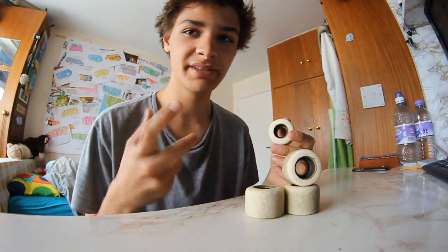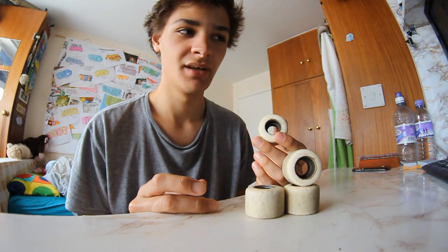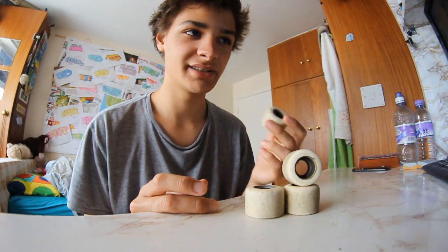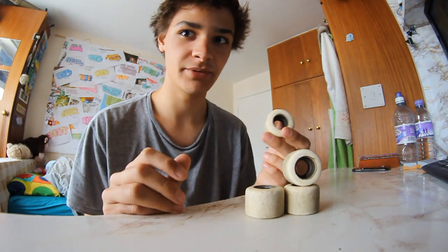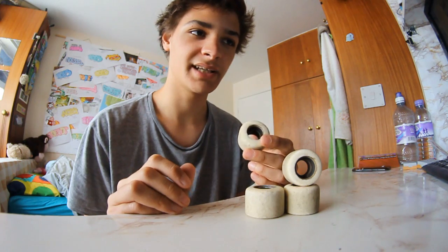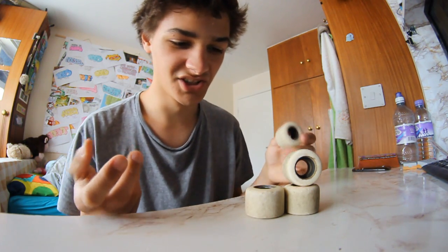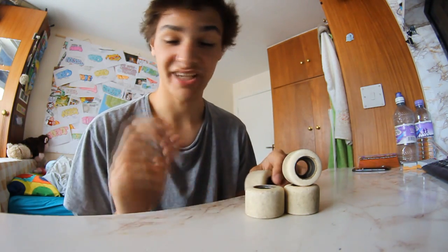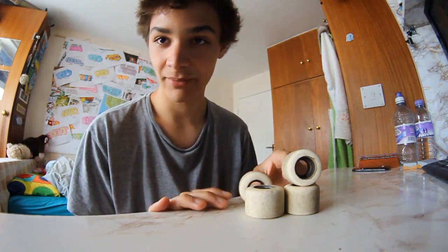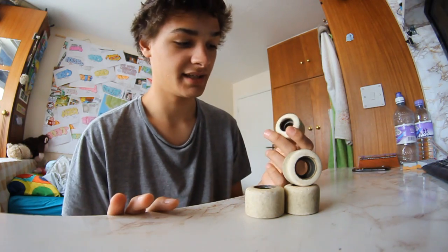Basically, you have to be good at power slides to be able to power slide these wheels properly, because you need to know where to shift your weight and where to lean. Otherwise, if you can't really power slide and you try these wheels, you're going to be like, what the hell, these wheels are shit, they don't even power slide. That's probably because you don't know how to power slide. If you're into power slides a lot, down hills and stuff, and if you like reverts, these are such sick wheels, they're perfect.